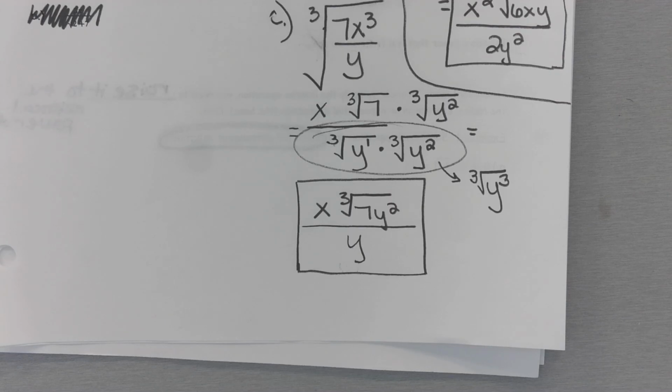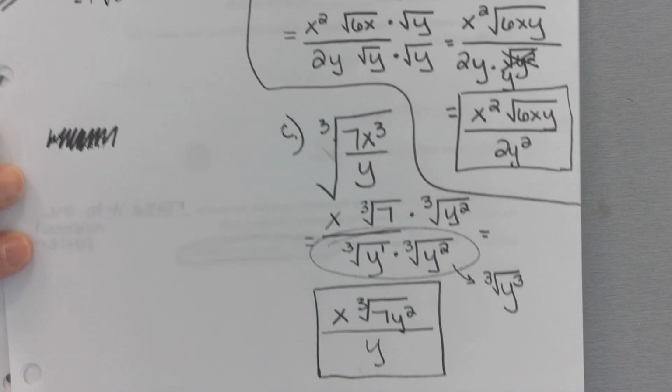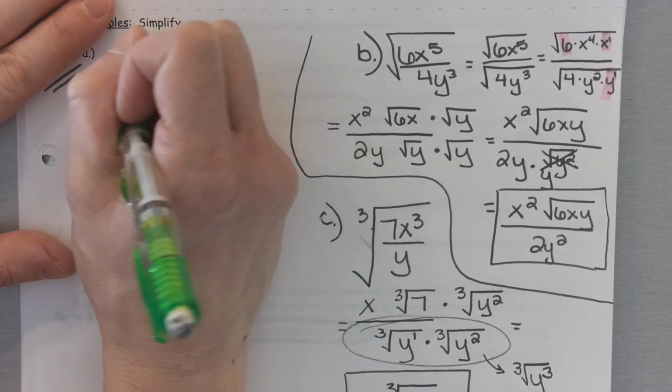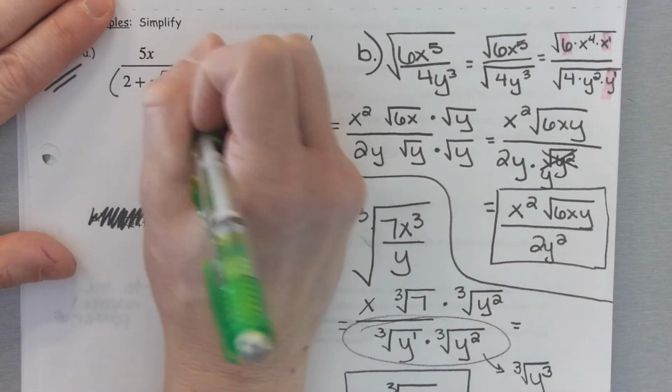All right, here we go. What do you notice is different about part A, and maybe why I said do this one last? Because it doesn't look nice. It doesn't look nice, but also, what's going on in the denominator? We've had roots in the bottom. You just can't do anything. Do you see how I have two terms? That's the issue. Okay, so we are going to multiply by what's called the conjugate.